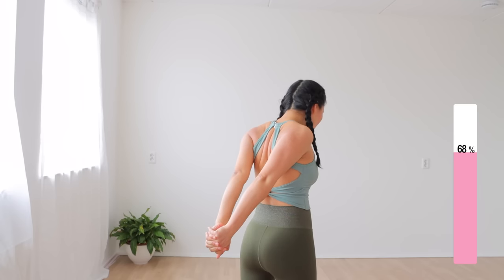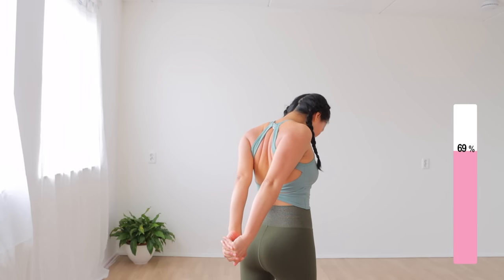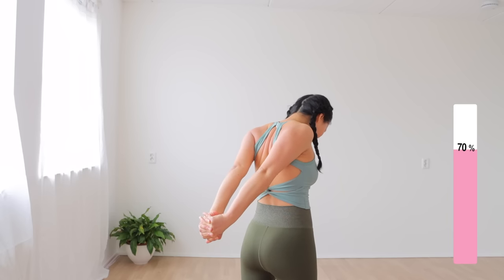Now we're going to stretch right after this exercise. Squeeze your back muscles.